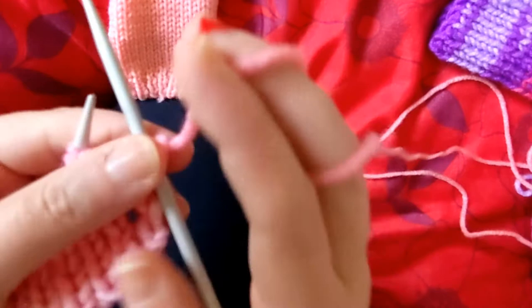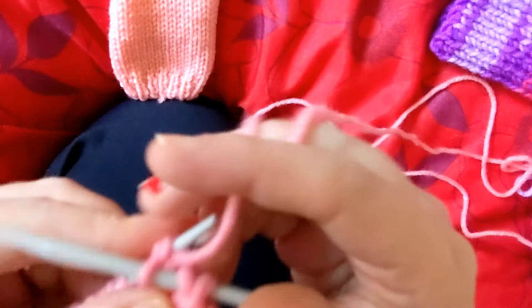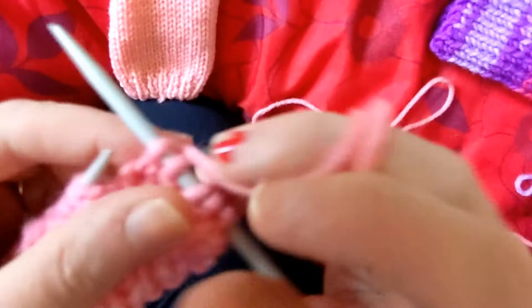Now to create your buttonhole, you're going to yarn over. You're going to ignore the purl stitch. And you're going to knit two together. That'll be your new purl stitch or your knit on your next row. And then continue on with the pattern. So purl and knit all the way across.